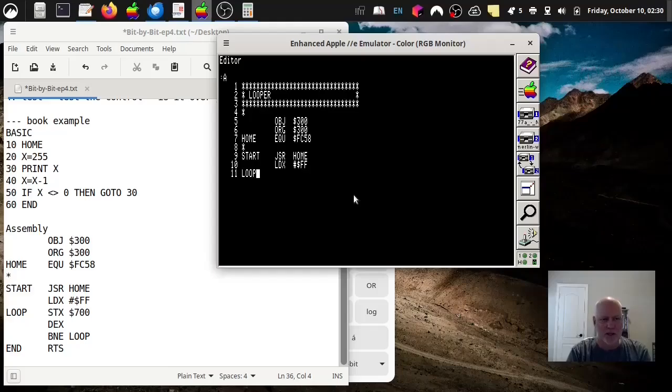So once it's been initialized, we can store that value in a location. We're going to take the value that's in X, which is 255, the FF to start with, and we're going to poke it into address $700. And it doesn't have the pound sign because it's not an immediate value. That's an address.